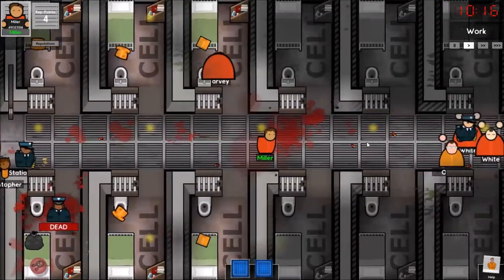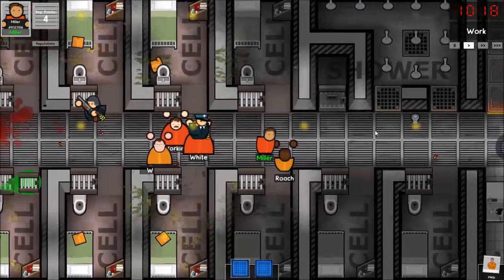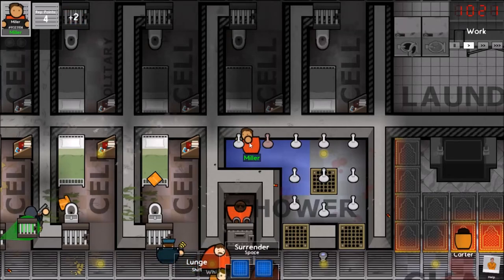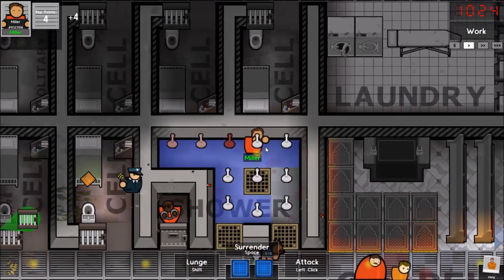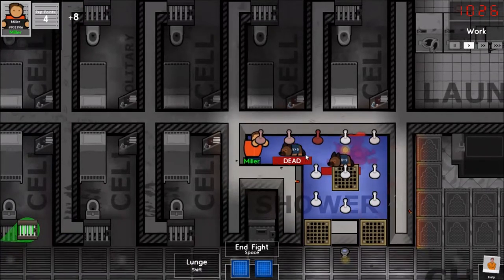All right. Now we're getting somewhere. I'm not going to instigate too much just yet. What we want is all our rep, because we've got to get ourselves some points. Oh no! Wow, I killed the dog.